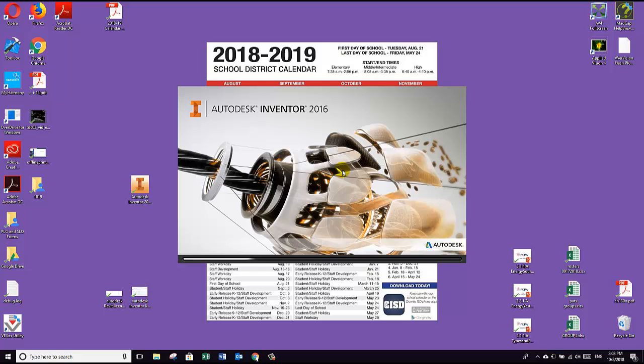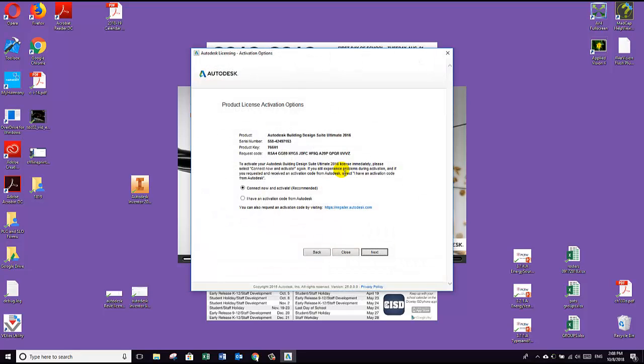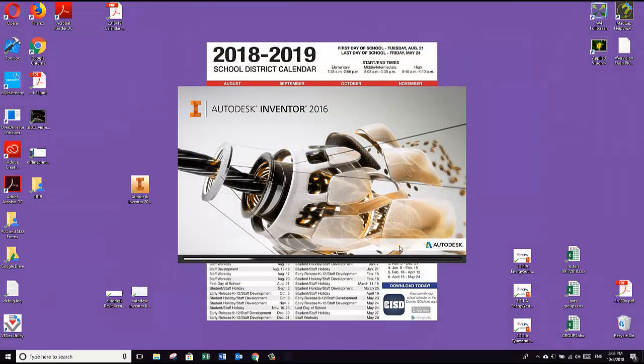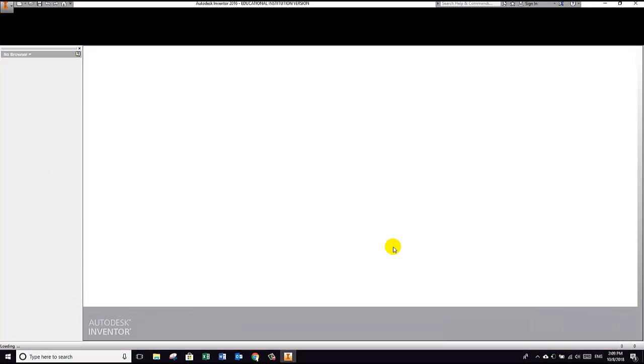I'm going to wait for it because I've tried this many times. There it is. So we just want to connect now and activate, and click next, and it should say thank you for activating Autodesk Inventor. Thank you for activating. So we can click finish, and now Inventor will go ahead and load like it has prior to the new licensing.